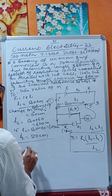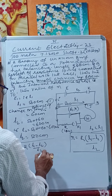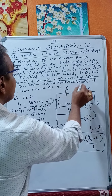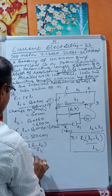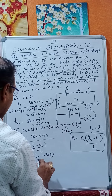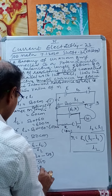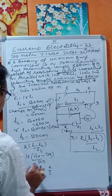Therefore, r is equal to R into (L1 minus L2) by L2. What is R here? Here capital R is equal to 10, which is given. Resistance of 10 ohms was connected. So 10 into L1, which is 560, minus L2, which is 500, by L2, 500. This is 10 into 60 by 500, that is equal to 6 by 5. That is r. Therefore, r is equal to 6 by 5.